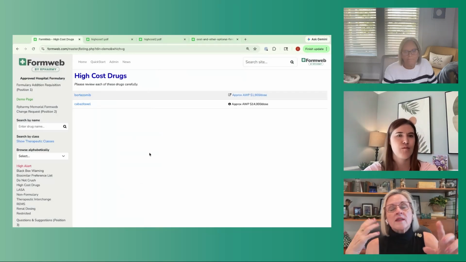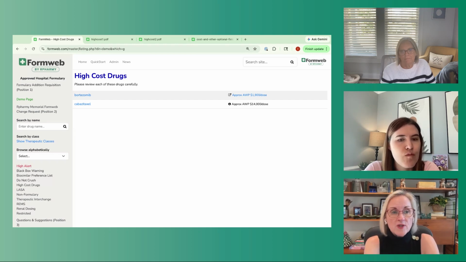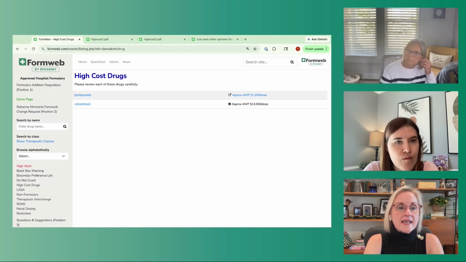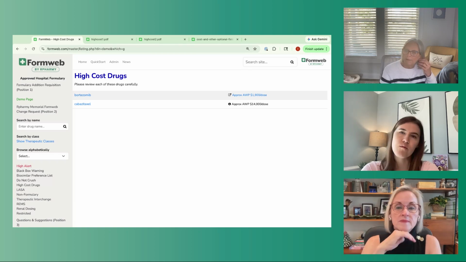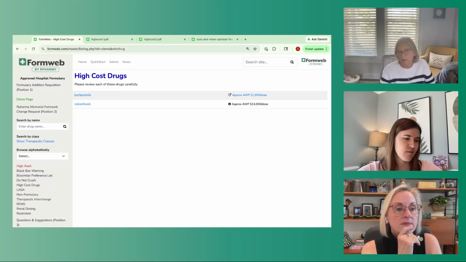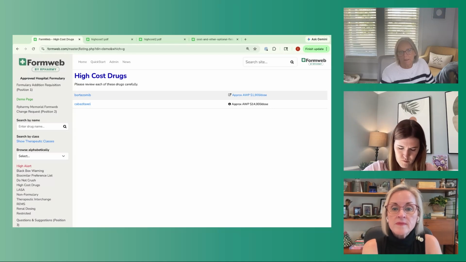Charlene, when clients are listing these high-cost drugs, I know that there was one example of someone who puts the average wholesale price in for everything, even if it's half a penny. What are examples that you see most likely on these high-cost drugs of the ones that clients delineate and show? Right. Well, I think most of the time it's drugs that are used in oncology, your chemotherapies, your MABs, things like that.